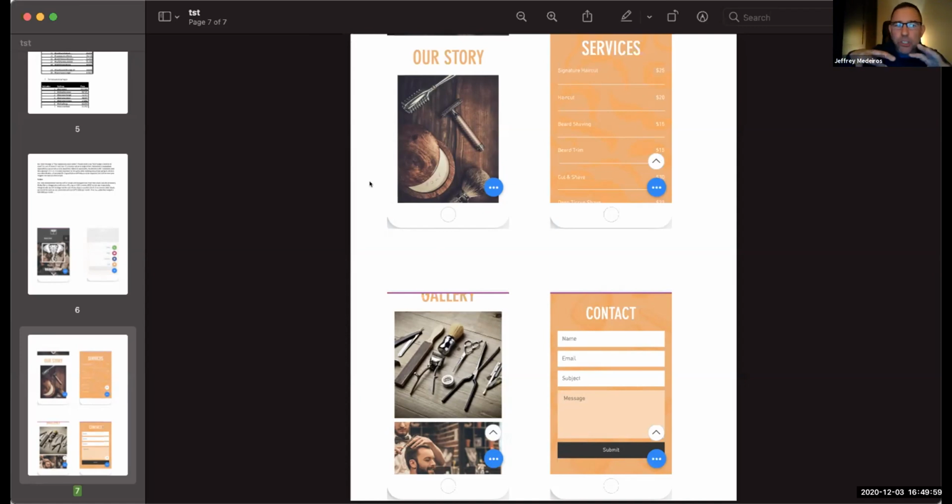And by the way, the journey is both online and offline. It's what that user goes through in their process of, first of all, thinking that they have a need, and then where and how they get information to decide, oh, I'm going to go to this guy's shop and make an appointment. So think about that.